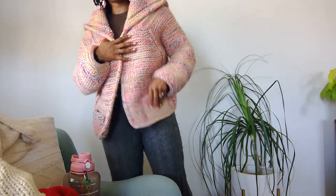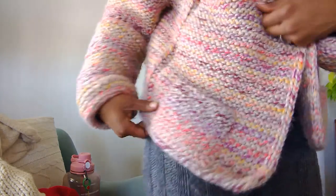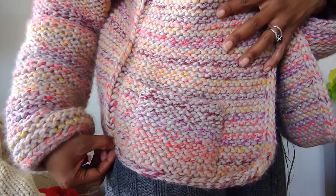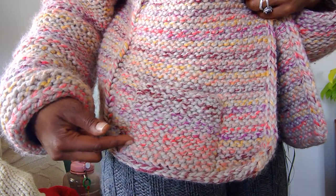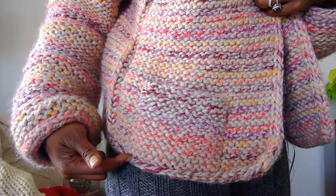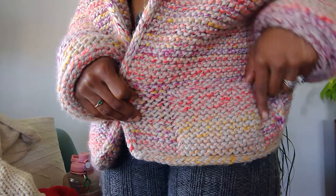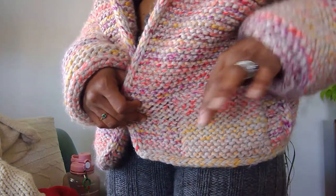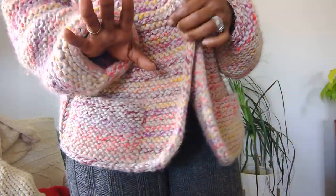I added the pockets. The pockets are not included in the pattern, but what I did was, when I got to right here, after I had finished the pocket, I did not bind off the pocket. I knit the pocket and the body stitches together, which was a total of 13. And then I kept knitting, and then same for the other side. I made the pockets two at a time, and I did a 13 by 13 for the most part. They're not very deep, but I don't need them to be very deep. So we're all good in the hood on that front. It's a cute jacket. I'm very interested to see how it's going to wear.